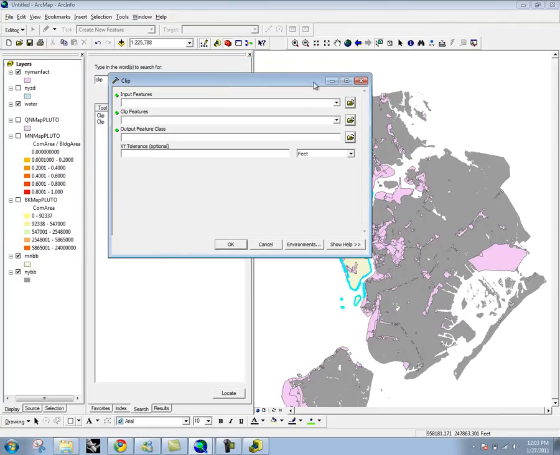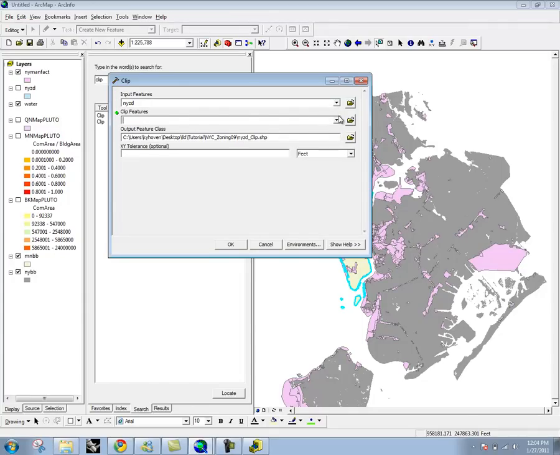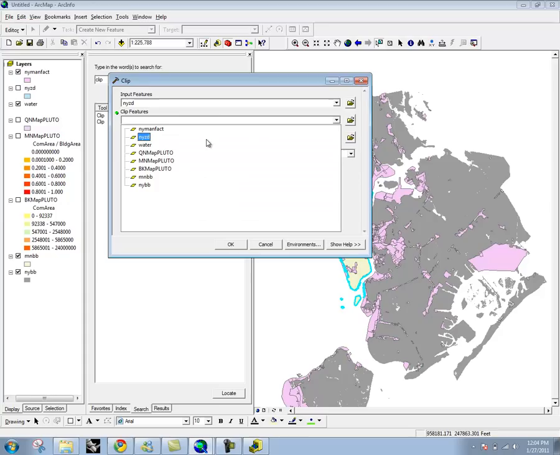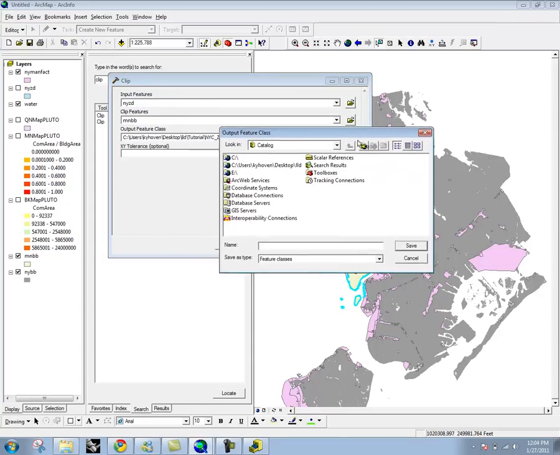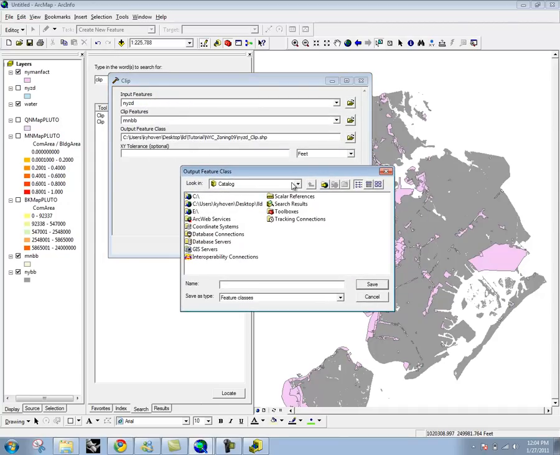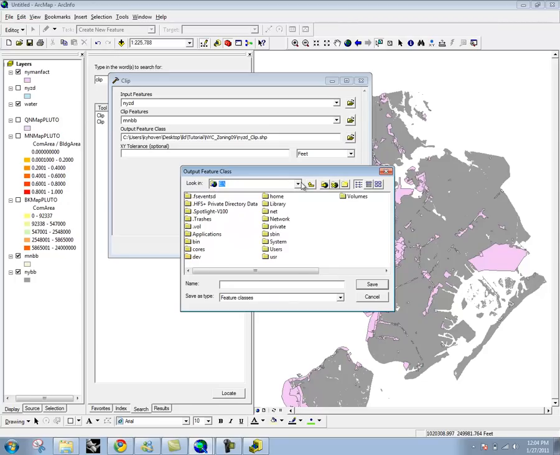In this window, you just answer these questions. For the input, you want it to be the data from the zoning. And you want the clip feature to be the boundary of New York or Manhattan. Again, it will extract that data and save it as another shapefile, so you have to save it again. Go to users.